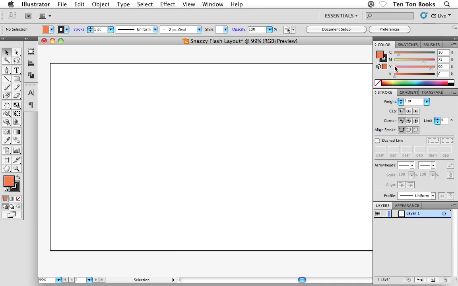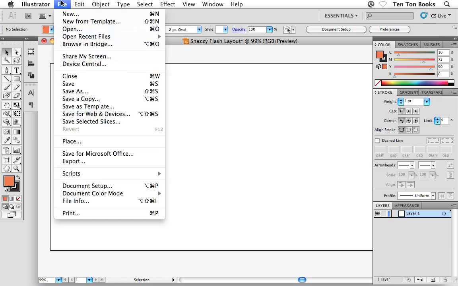But what I want to mention is that, even though we've changed the sliders inside the color panel from RGB to CMYK, we have not changed the color space that our Illustrator file is currently in. If you look up on your title bar, there's the name of our file, there's the zoom, and there's the color space, RGB. Or I could go File and then down to Document Color Mode, and I'm still inside RGB. Remember, we set that in the previous exercise when we set up our document, right?